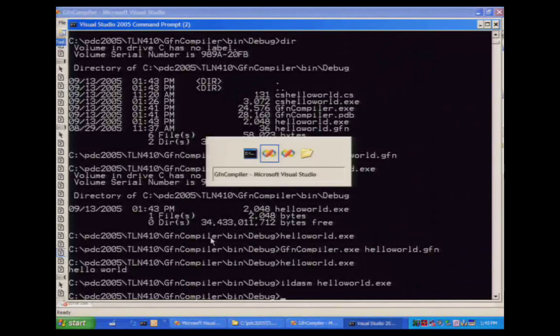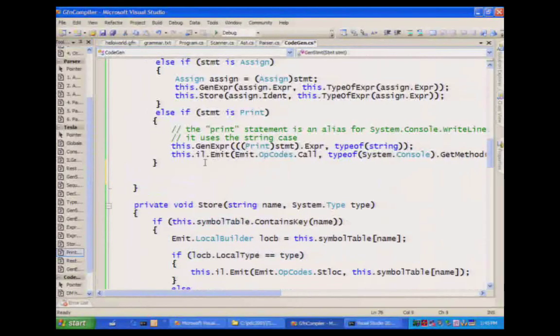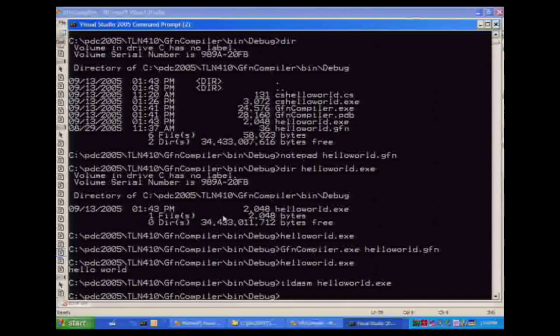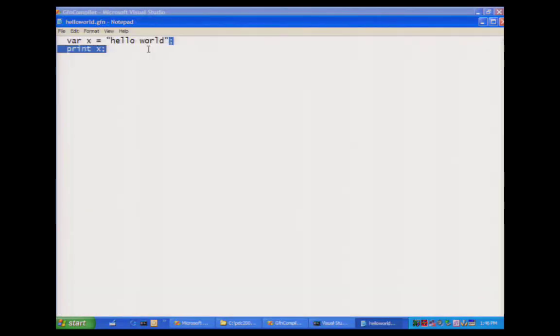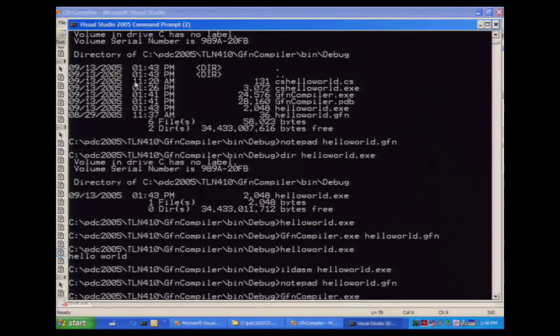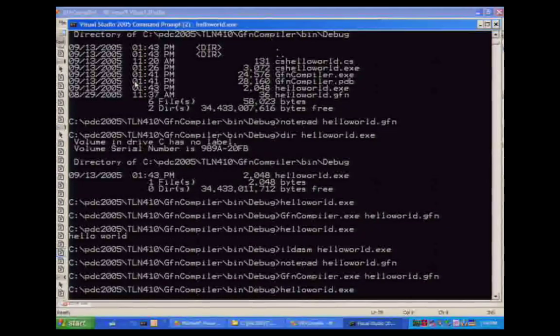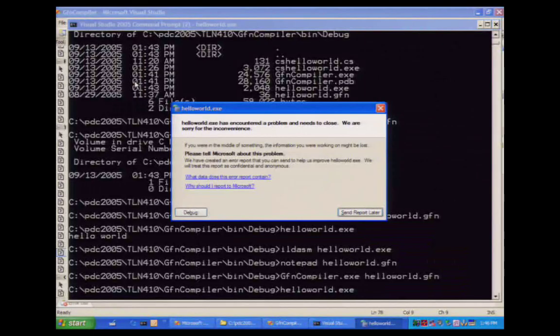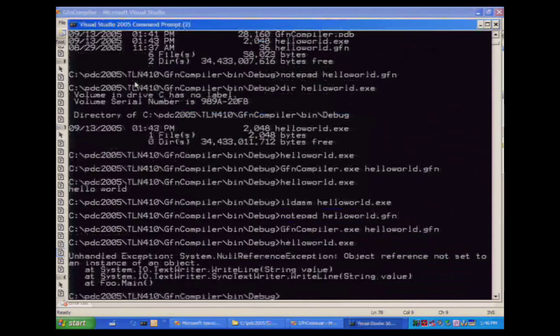Okay, so let's do something a little more interesting. We'll drag and drop the rest of the code for the rest of the AST. Actually, let's see if we can break this compiler first of all. How might we be able to do that? So let's go in and say, well, what if this were a 10? Didn't our language grammar say that was a legal program? Absolutely. Okay. So let's run the good for nothing compiler on hello world.good for nothing, and then run it again. Got an exception. Can't be good. The exception's completely crazy. Don't know where that came from. I have no idea.